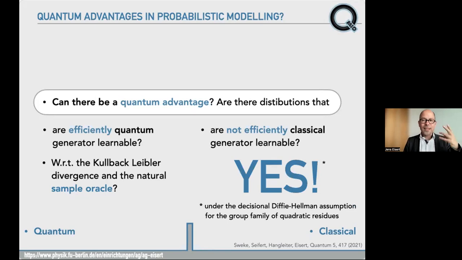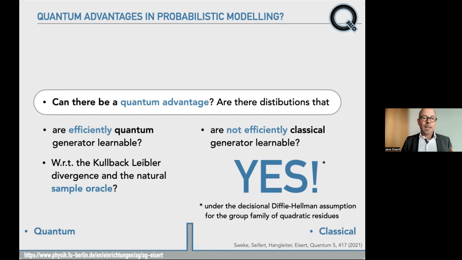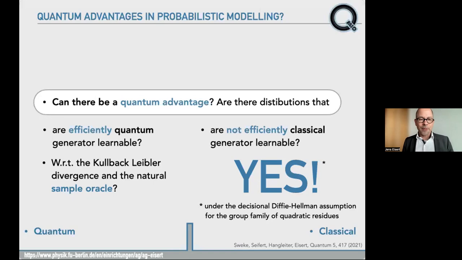And the answer is yes, there is. There is such an advantage under a small technical assumption — the decisional Diffie-Hellman assumption for the group family of quadratic residues. So there is an advantage in computational complexity; in fact, there's an exponential separation of quantum over classical learners. Quantum machines can do better in learning tasks than classical machines. That's very encouraging. There's been lots of heuristic evidence that quantum machines can do better, including wonderful work by Seth, my friend at MIT who's done seminal work in this field.